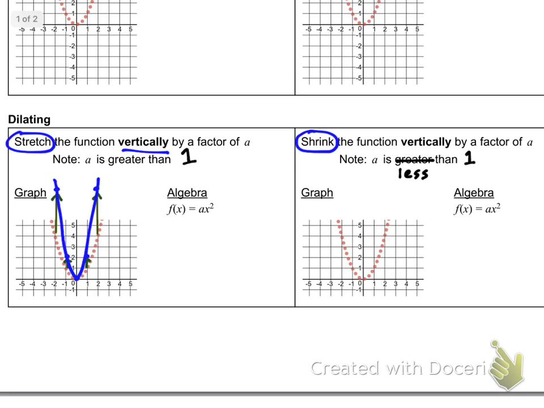I need to make some edits - those hopefully are fixed on your sheet. On the left, a is greater than 1. On the right side to shrink it, a is between 0 and 1. So it's a small fraction or small number that we're multiplying by, and that is equivalent to dividing. Therefore, it gets shrunk vertically, which again is going to look a lot like stretching it horizontally.